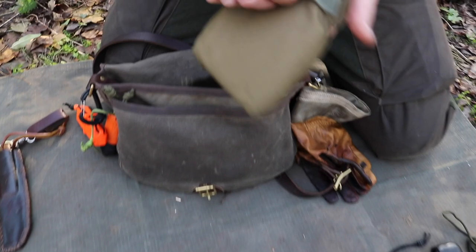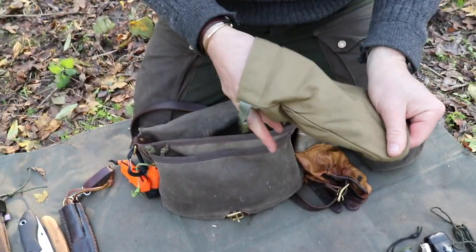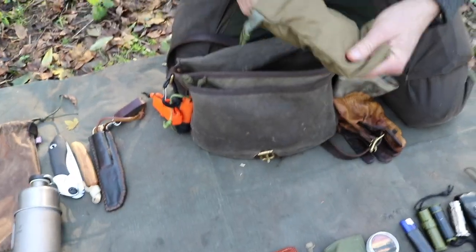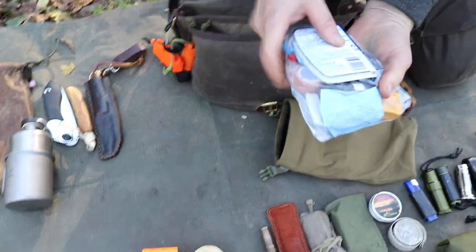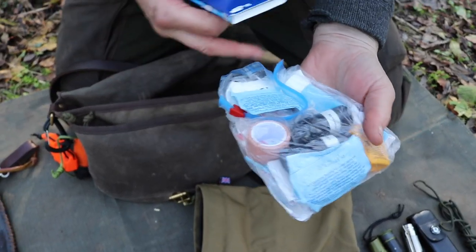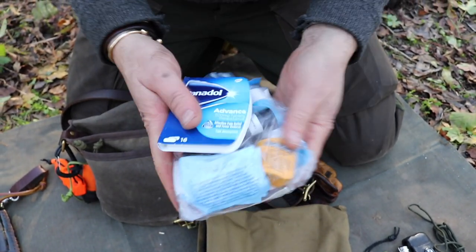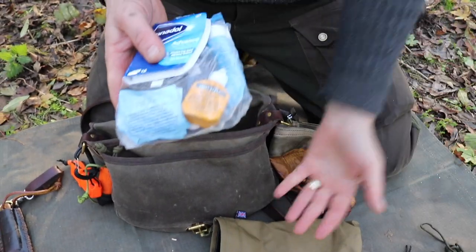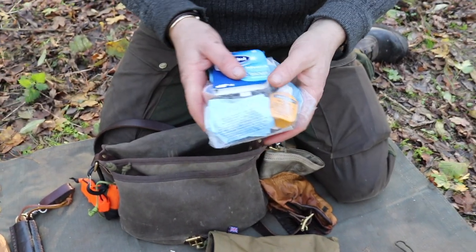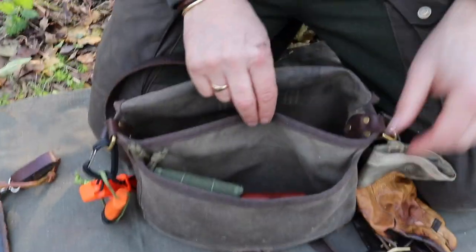So then we've got a first aid kit, so it's just a small pouch I made, and in here I've just got sort of paracetamol, aspirin, some Savlon, loads of plasters and bandages and all stuff like that. All the stuff is quite, it doesn't take up much space, but you know, it's not a massive first aid kit, it's just sort of the bare essentials, what you need, you know. So that's all in the main kit.